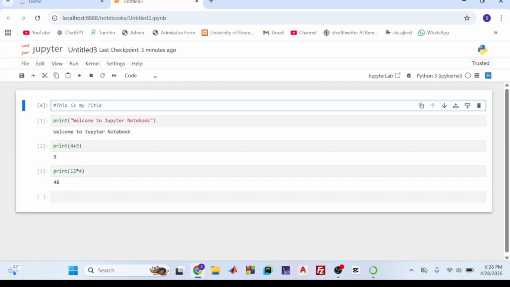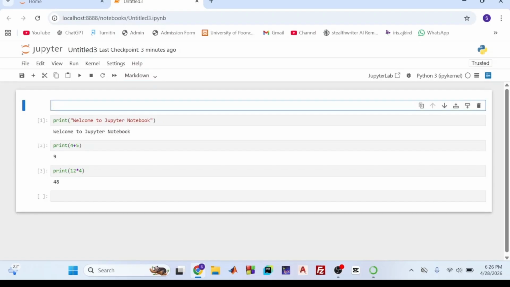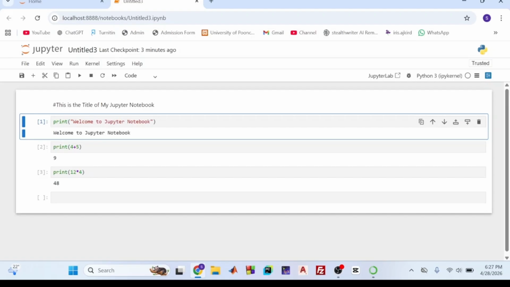So now I want to write it again. First, I want to remove this. Then I want to go to markdown. And after markdown, I will place hash, and write "this is the title of my Jupyter Notebook". Right. So when I press Enter, it is once again not working properly.